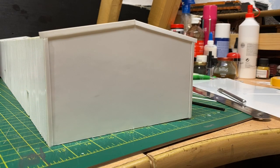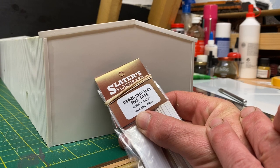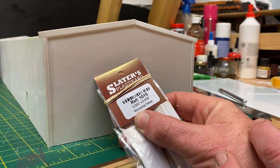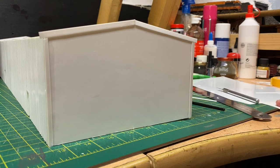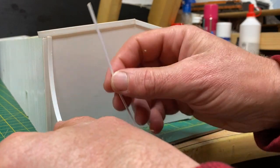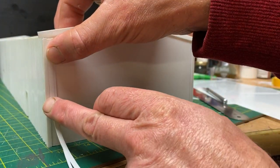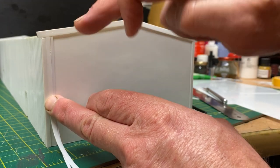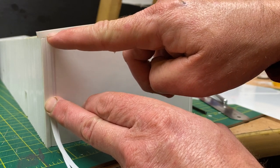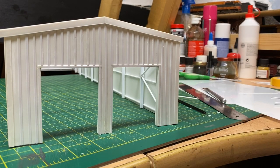With those two added, we can then add the ribbing right the way across, and this is the stuff we're using. It's from Slater's plastic card, and it's 0.020 by 0.079 inches, and that's reference 1015. Now with that there, I have been using a little 4mm spacer, and then we just lay it up against that and glue. Now the end pieces are a little bit more fiddly to do than the sides, because we obviously have to create that angle, but we don't need to concern ourselves too much with the gap at the top, because there will be another overlay of plastic card once this goes on. You can see the effect that it has, and it really is quite striking, I think.